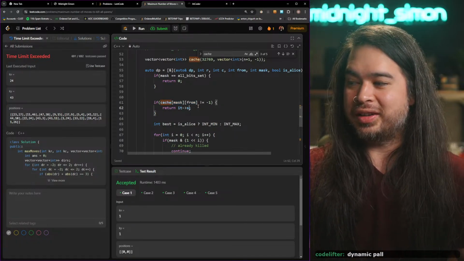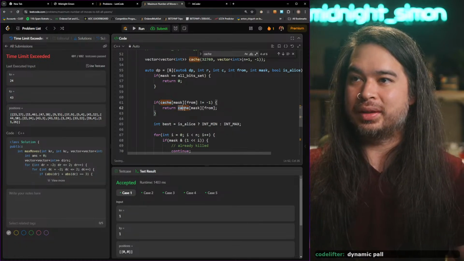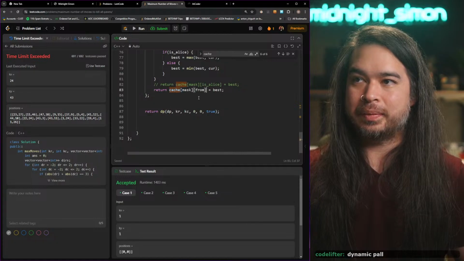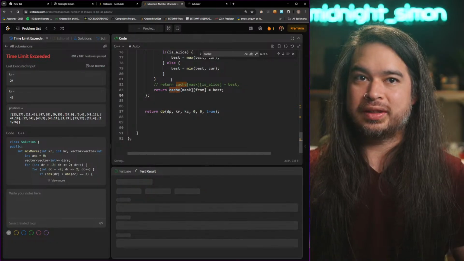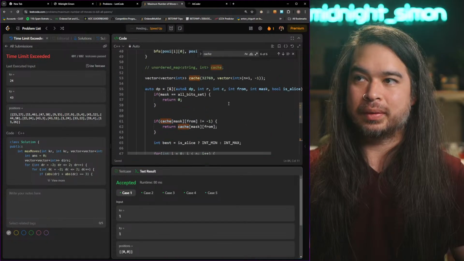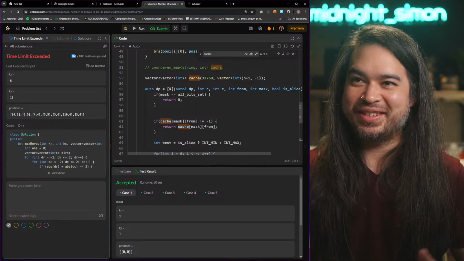This is taking a long time. I'm already an hour and a half in, and I'm still working on this dang problem, man. Let's see. Man, it's even slower.